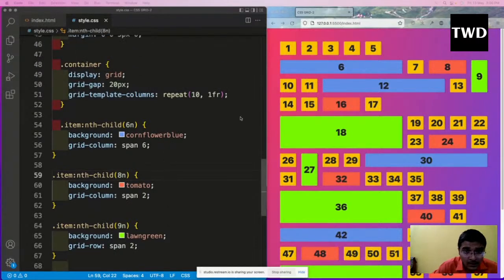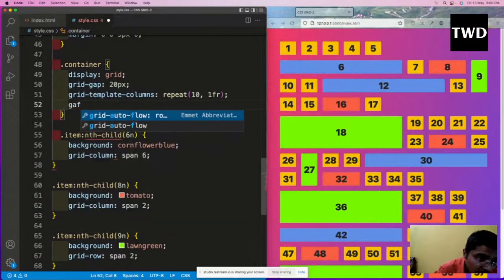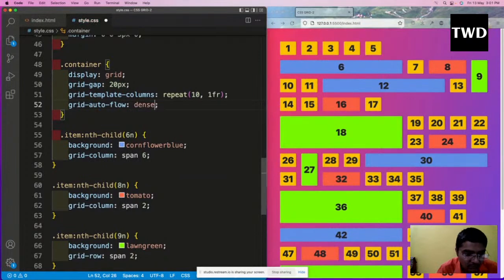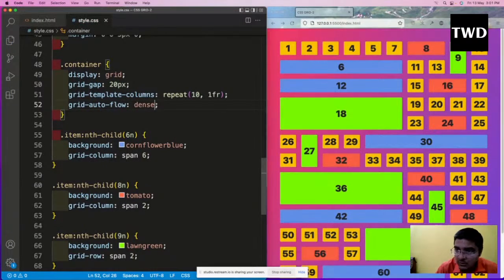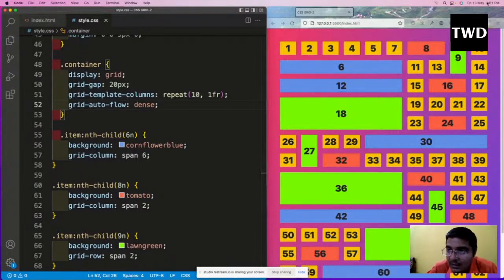But the sequence might get disturbed. In cases where you don't want the sequence of the items to be maintained, you can use the property grid auto flow dense, where they automatically adjust themselves depending upon the screen size.